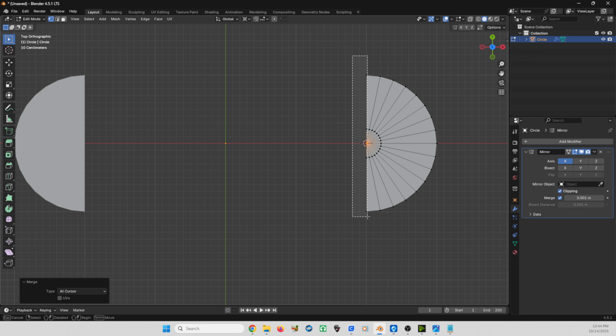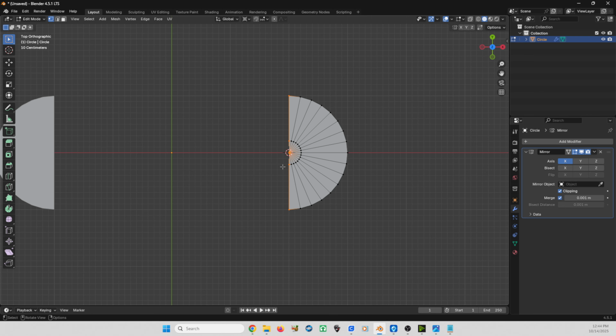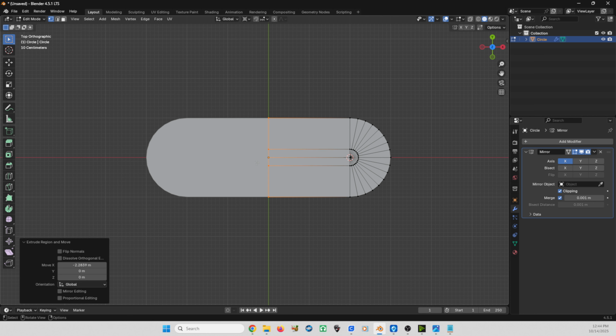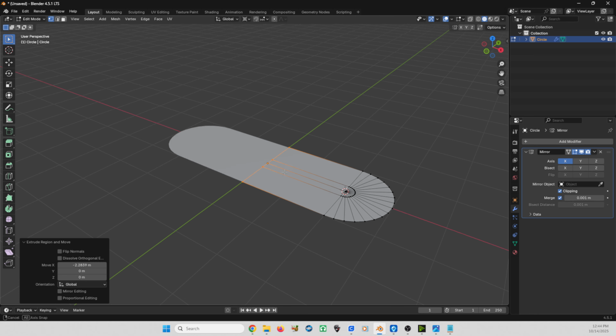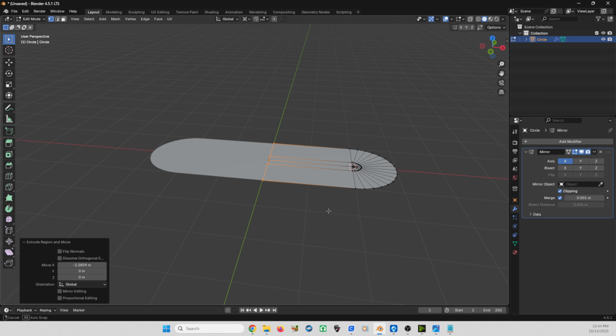So I will select these 5 vertices, being careful not to accidentally get some of these other ones that are really close. Then we're going to hit E to extrude, X for the X axis, and slide this over to the center. And you'll notice because clipping is on, it does not go past this center point. And that gives us the start for our train base.